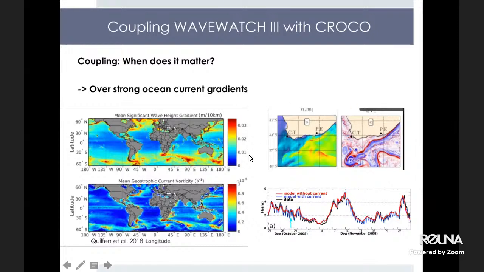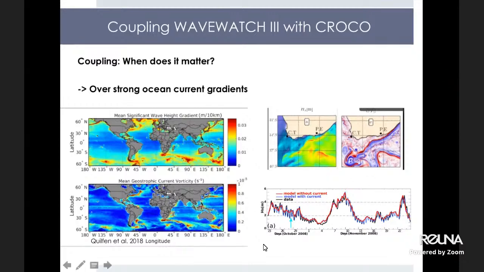And this is also what is illustrated on the right, where we have the vorticity of the Agulhas return current on a snapshot. And then we have the change in HS, so the significant wave height, that really follows the path of the mean flow of the Agulhas retroflexion current. And so we can say that clearly it's important.